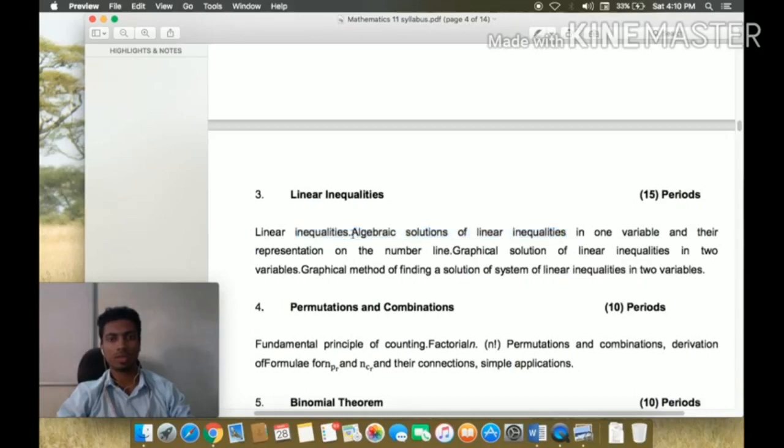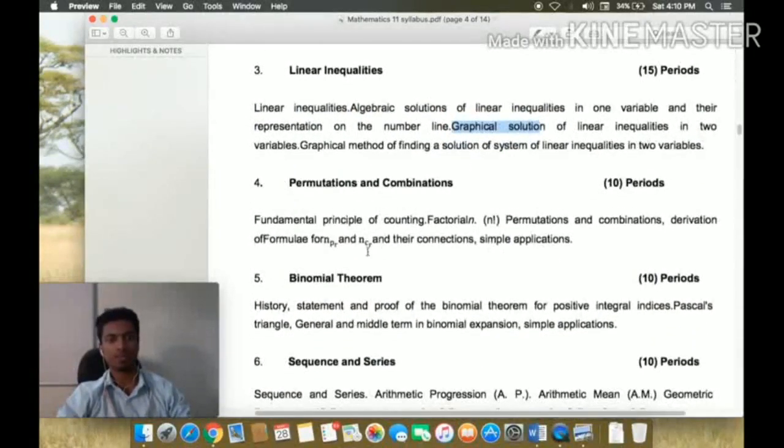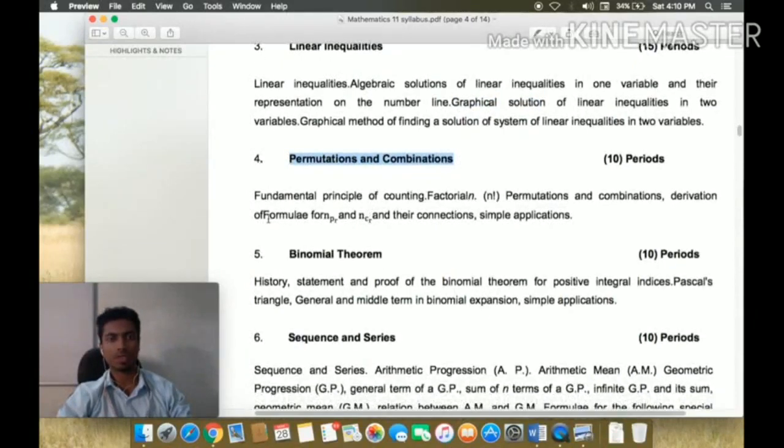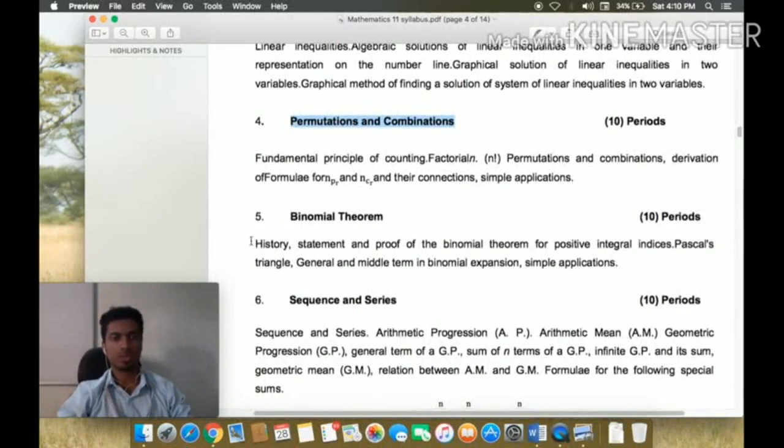Fourth one is your permutations and combinations. It basically deals with word problems and a few formulas helping those word problems to get going. It's an understanding chapter which helps in class 12's probability. Few formulas and we are good to go with this chapter. Fifth chapter is your binomial theorem. It's basically expansion of formulas like (x+y) whole square, deduction of those formulas, (x+y) to the power 8, (x+y) to the power 9, etc.